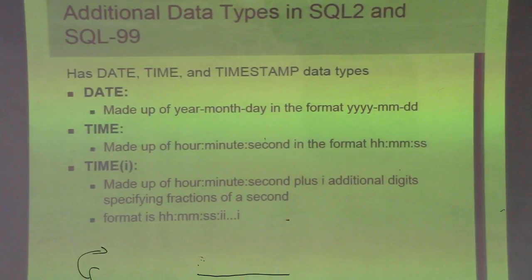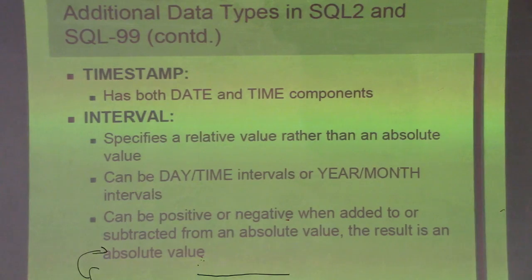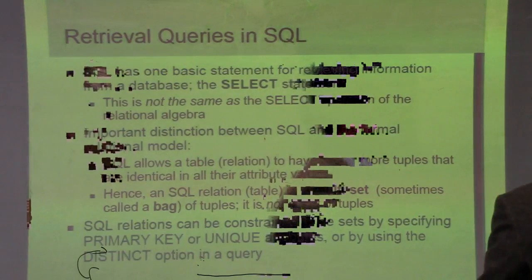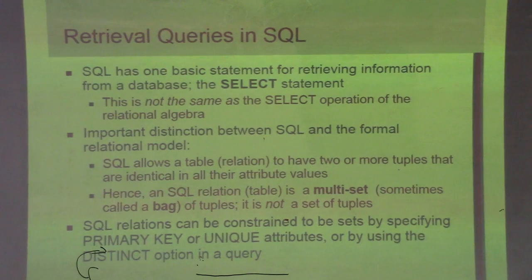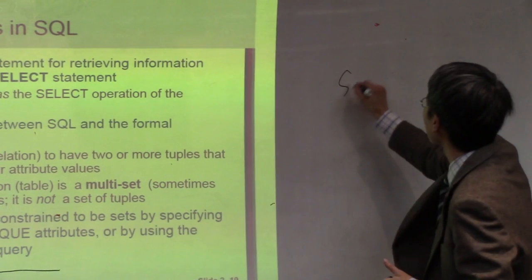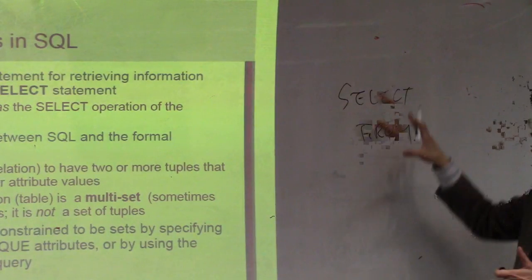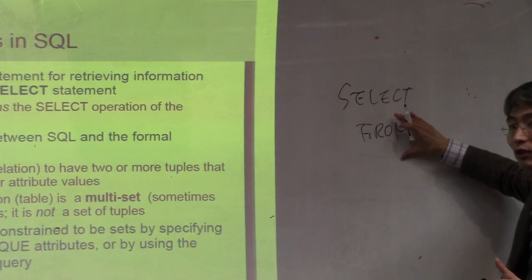Okay. The additional data type. That's how to create and how to modify the database. Once you create the database, now you are able to access the data. How can we access the data? We already learned a lot in our relational algebra. So we have the very well known select, project, from. This is the required process. So you should have at least these two to retrieve the data.